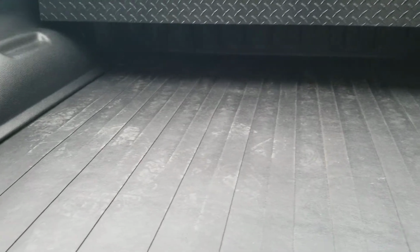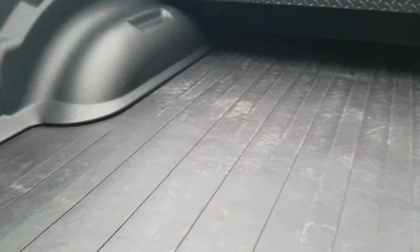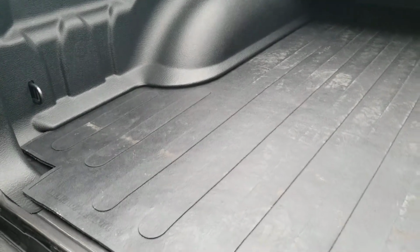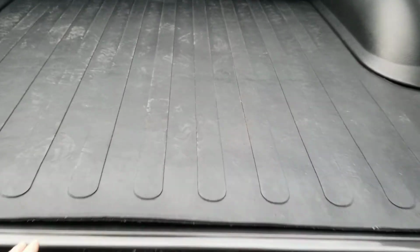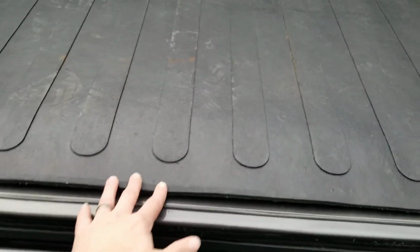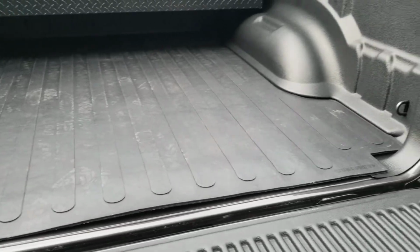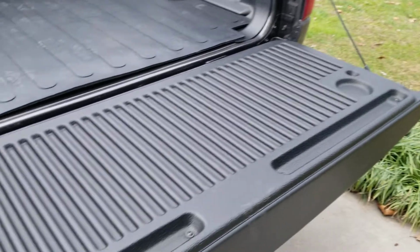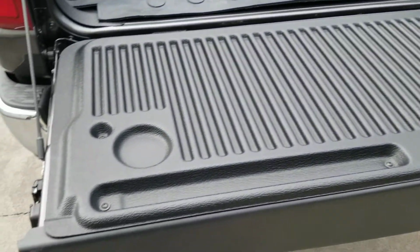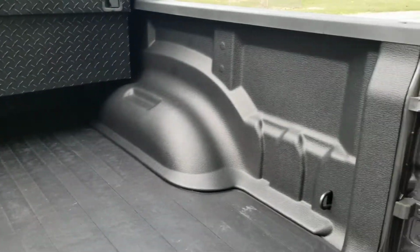The rubber mat was rolled up in the box, so I rolled it out for a day or two, let it kind of relax, and you can see it's got a little bit of a raised spot, but it's about 40 degrees, so I think with a little heat that'll settle out nicely. Tailgate cover fits good. I'm very pleased.